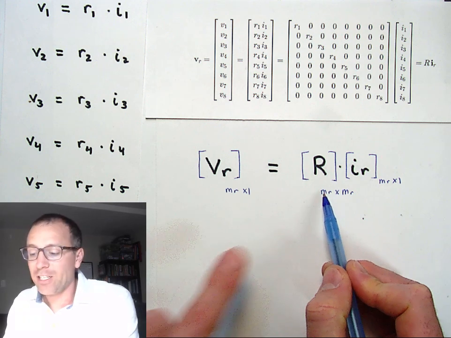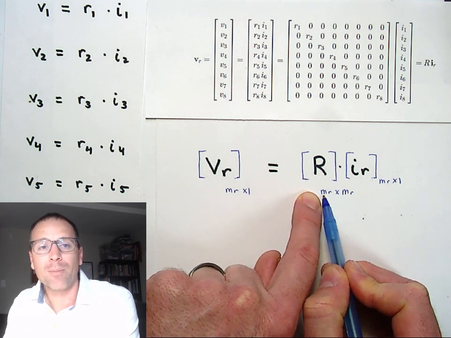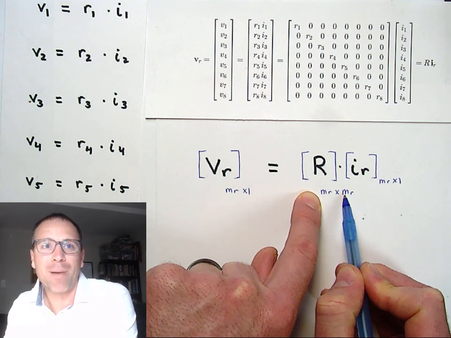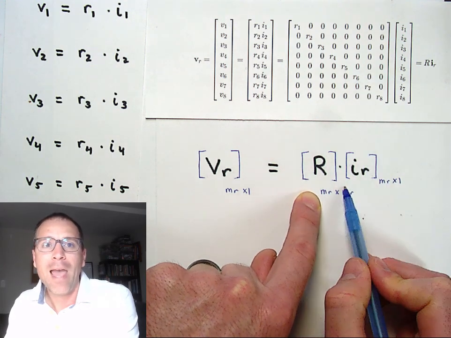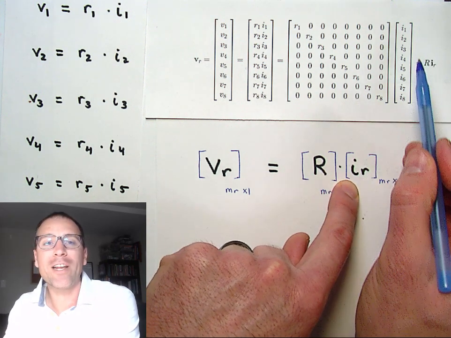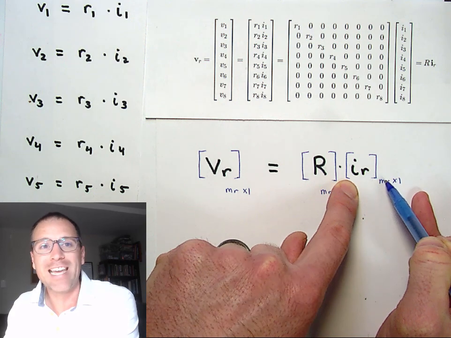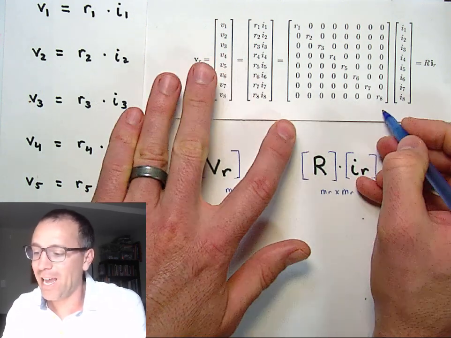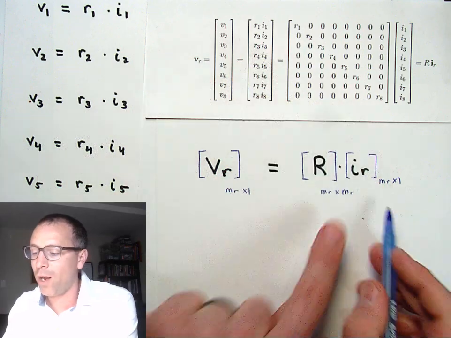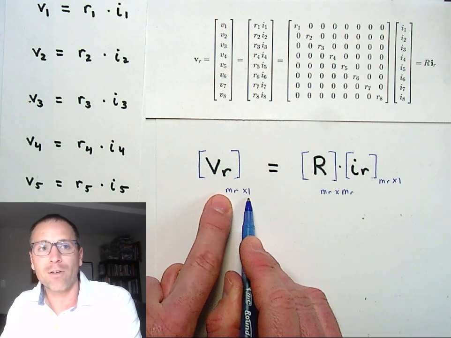The number of entries is going to be equal to the number of resistive elements in the circuit, so that's going to be M sub R times M sub R. In this case, it's an 8 by 8, which is exactly what we see up there. And then over here, I sub R is going to be the number of currents running through my resistors. Well, that must be the number of resistors, which is 8. So here I have an 8 by 8 times an 8 by 1 is an 8 by 1. The inner dimensions must agree. The inner dimensions cancel out, and I'm left with a vector of the outer dimensions.